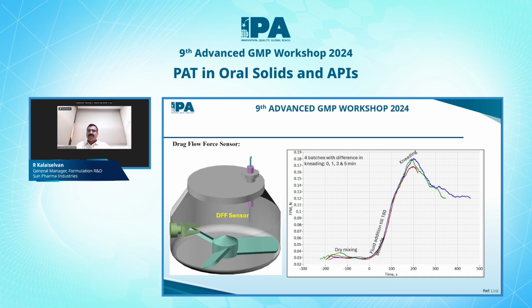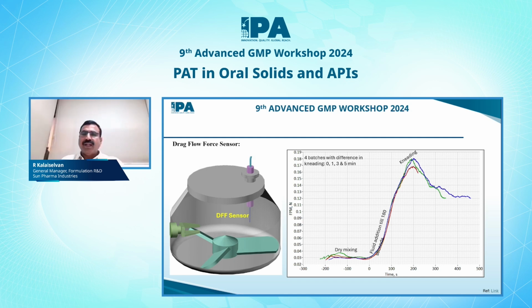When dry mixing happens, the drag force is less. When fluid is added, because of the strengthening and densification of the powder, the force increases and then reaches a maximum. Then after chopper action predominates, the particle size decreases, lumps are broken, and the force comes down and gets saturated. This is a signature we can call the process signature. We need to match every commercial batch to the reference batch, so that the process signature is matched and the endpoint is reached to get consistent product quality. Next slide, please.